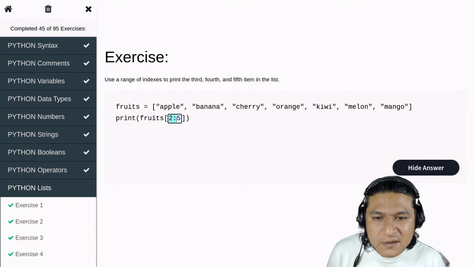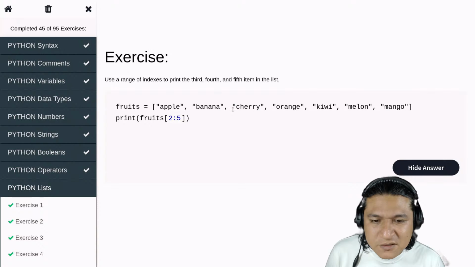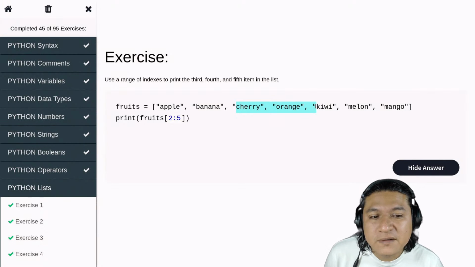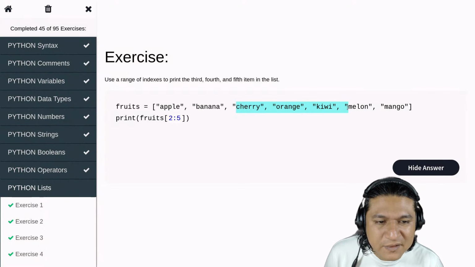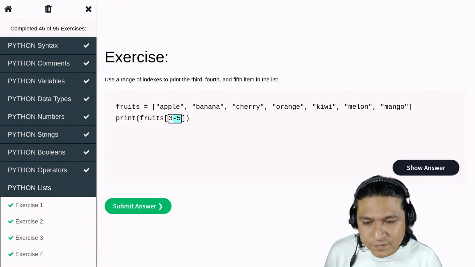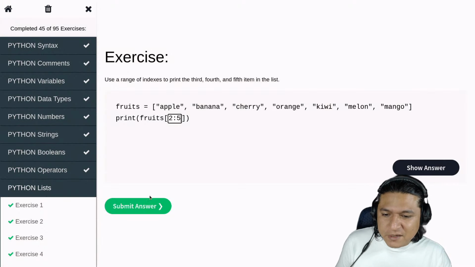The third element will be 2, 3, 4. But I need to make it inclusive, because it starts at 2, 2, 3, 4. That's what I need for 5 to get here. Okay, yeah, this. So range is done by colon.